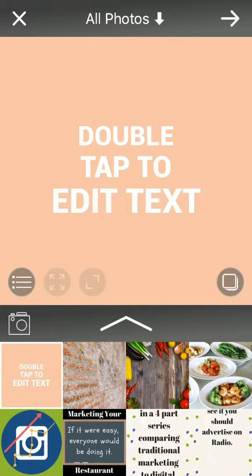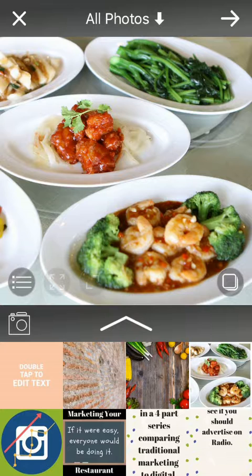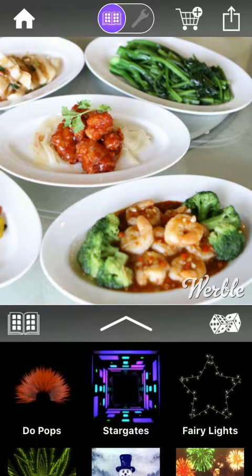I've got a few different pictures here, and the one that I'm going to choose is this one with the plates and all the food. I'm going to utilize this to create my animated photograph. It represents an average post that you might find on a restaurant's Instagram account, and what I'm going to do is go through here and actually make it look really awesome.